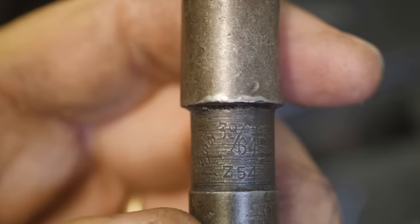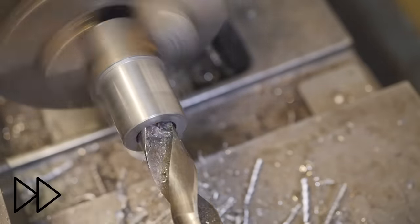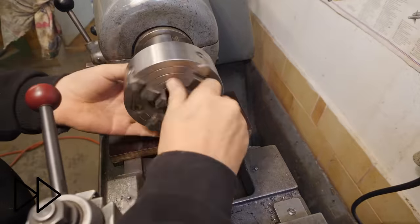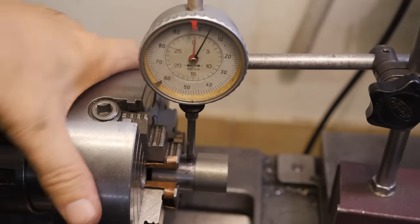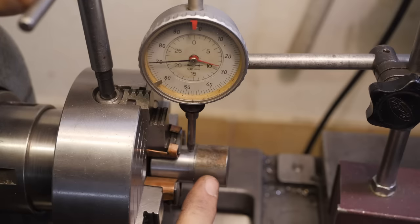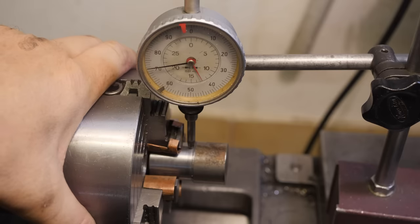Hey, that's lucky. A 39/64 drill. That's exactly the size I was looking for. Right, gonna need to dial in some eccentricity here. Cam needs to be offset 1/4 of an inch, so I need 1/2 an inch of run out. Look. That's about 12.7, so that's fine.